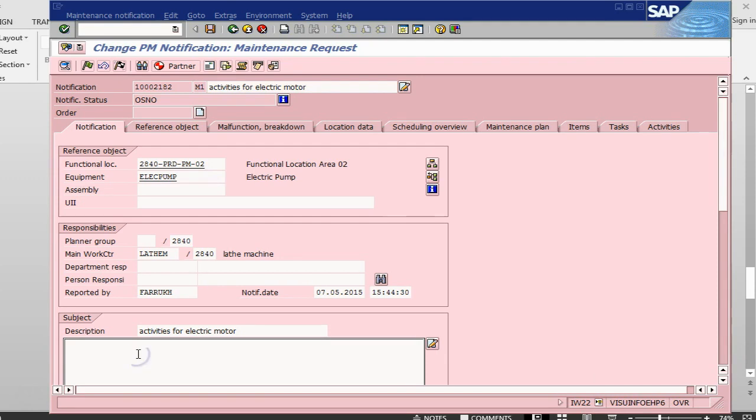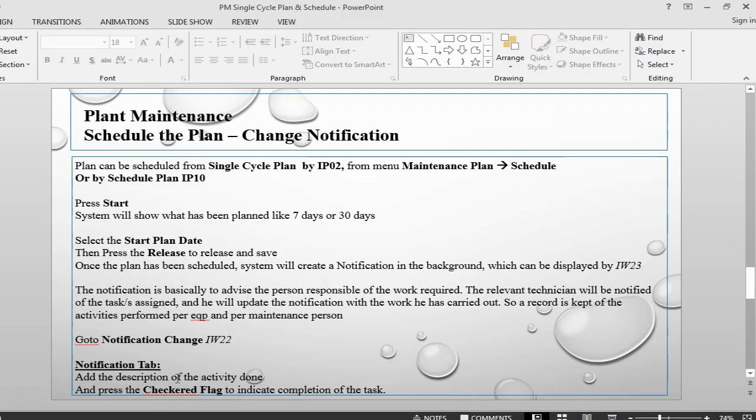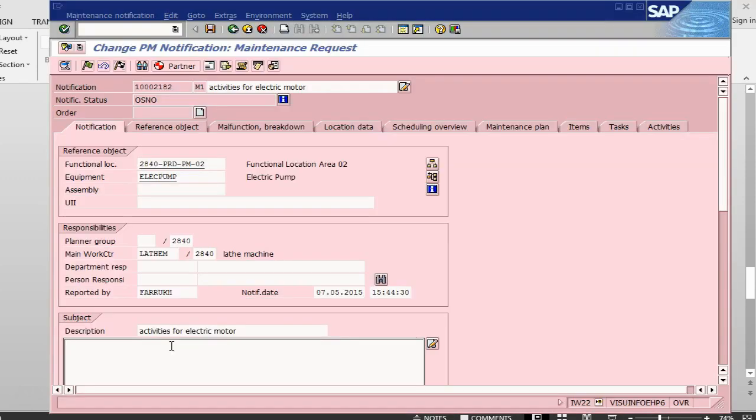So it is here. So what I'm going to do is say I've come here, I will say okay, cleaned the pump. Can I just change this one to pump, not the motor? And checked oil level.